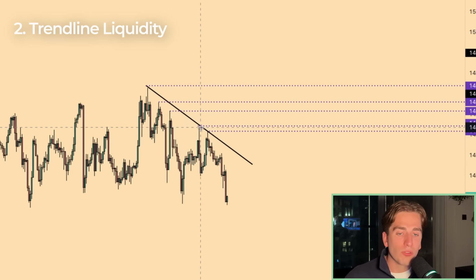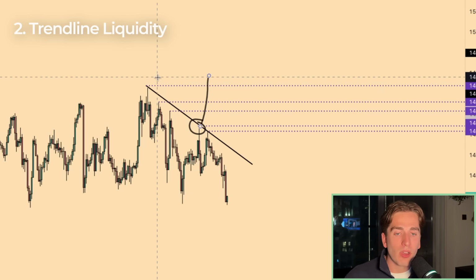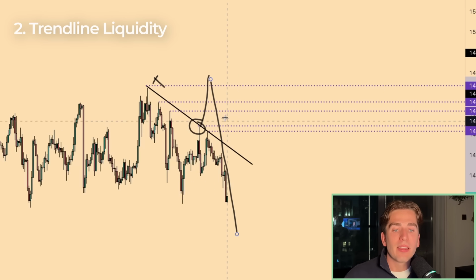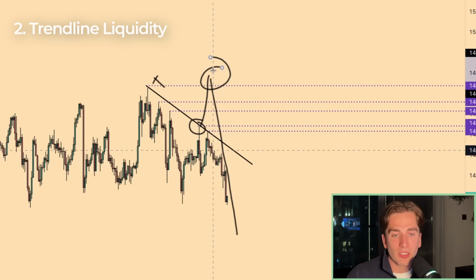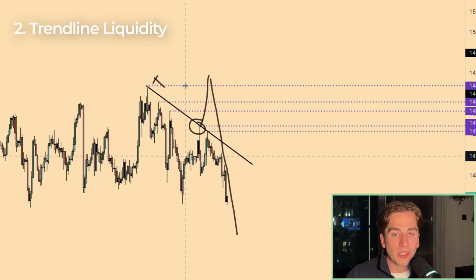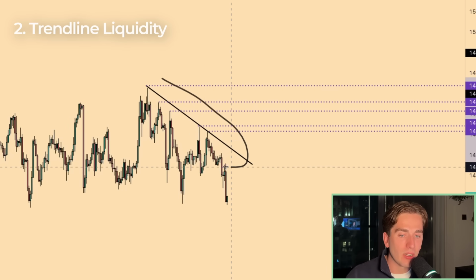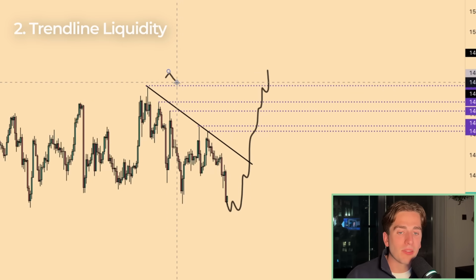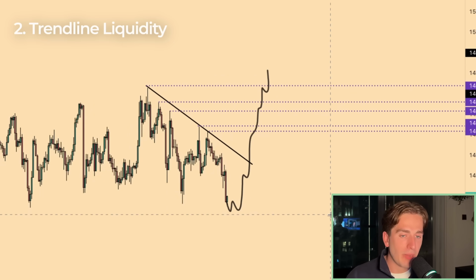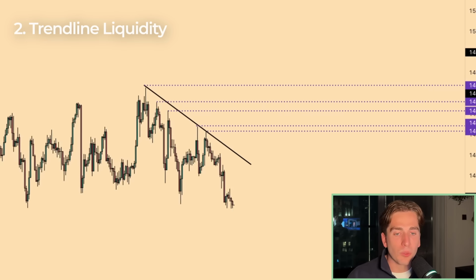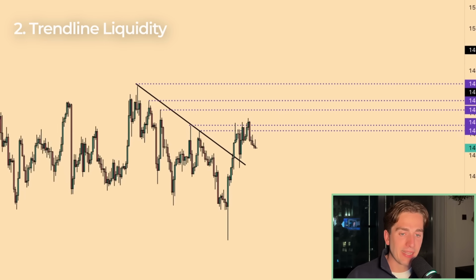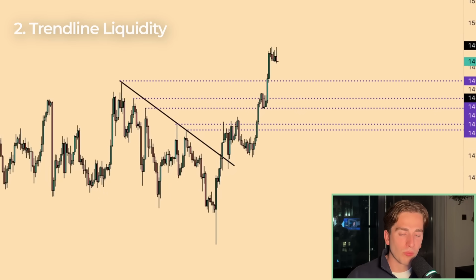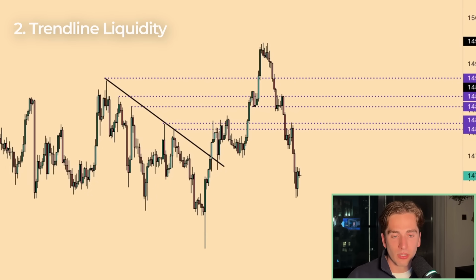And once, for example, this high would have taken out the highest point here and then headed down lower, then there's no liquidity resting because this high took out the high here. But when you have all of these descending highs in a row, that is when we expect the market at some point to take out the high and then, for example, continue back down lower. And that's what you see here as well. The overall high gets taken out before then the actual reversal back in towards the downside starts taking place.